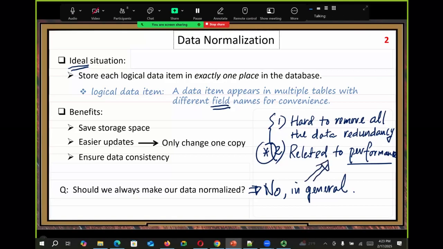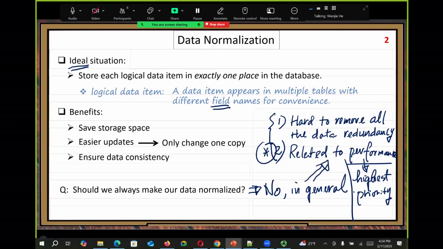our main concern, we want the data query very fast. That's our highest priority, okay?